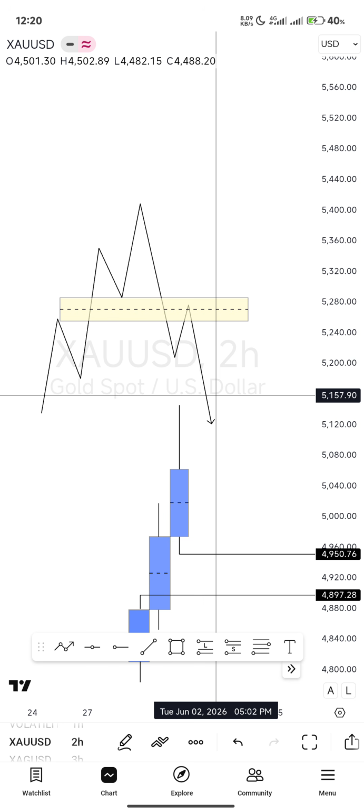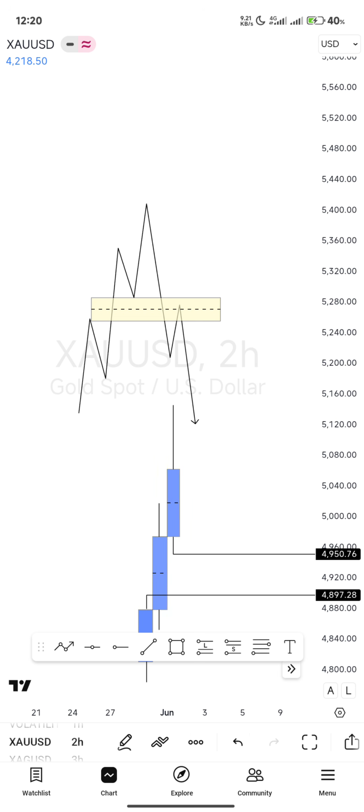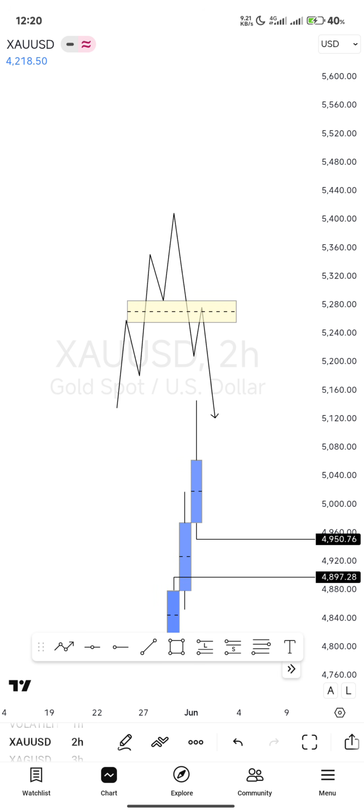I'm trying to be very, very brief. I don't want to bore you with a lot of information. I just want to go straight to the point. So basically, these are the three types of fair value gaps. We have the normal fair value gaps where price rebalances itself and continues. We have the inverse fair value gaps where price breaks through it and then it becomes support or resistance, in whichever case. And we have the balanced price range. All right, so these are the three types of fair value gaps you will find in the market.